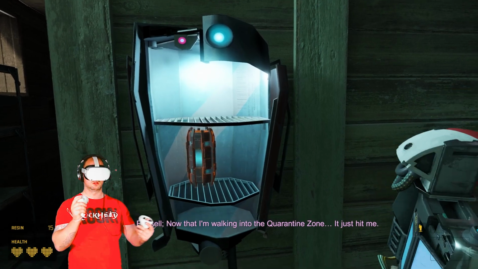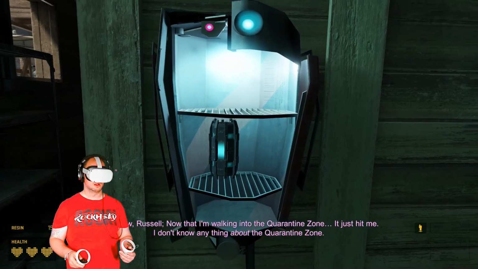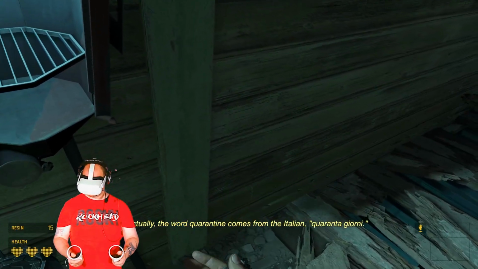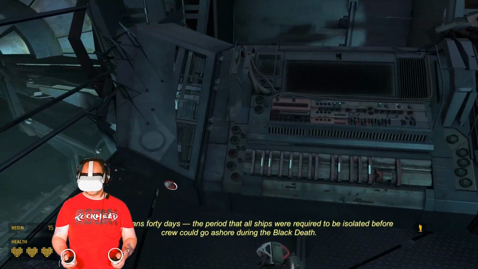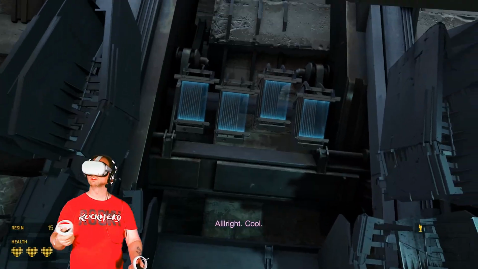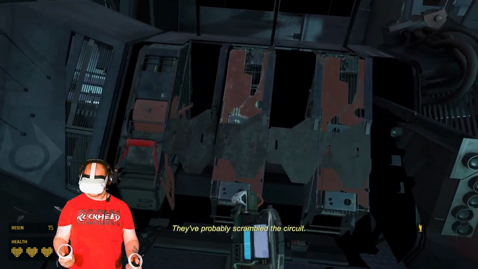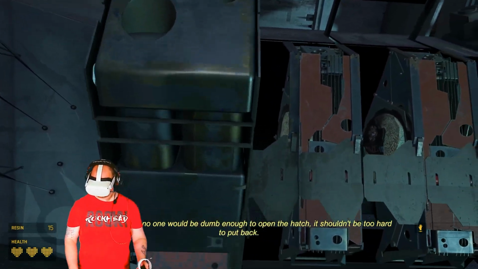You know, Russell, now that I'm walking into the quarantine zone, it just hit me. I don't know anything about the quarantine zone. Actually, the word quarantine comes from the Italian quaranta giorni, which means 40 days, the period that all ships were required to be isolated before crew could go ashore during the Black Death. I guess this has something to do with this. Cool. Yeah, that was really not useful. That's the control panel. Information probably scrambled the circuit, but considering no one would be dumb enough to open the hatch, it shouldn't be too hard to put back.